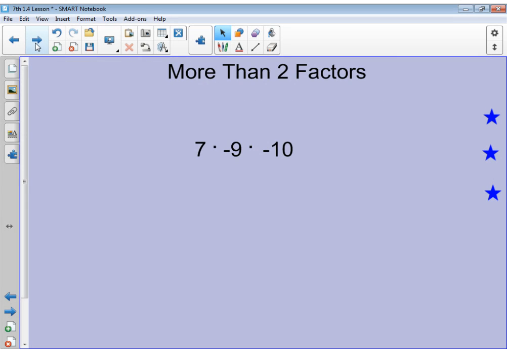Okay, sometimes you have problems where you have more than 2 factors. So here you still follow the same rules. And since we are multiplying, we're going to go ahead and work left to right. The key thing to remember is some people maybe can multiply certain numbers a little bit easier in their head. Since it is all multiplying, it really doesn't matter what order we multiply them in. So if we wanted to work left to right, we could. But in multiplying, 1 times 2 times 3 is going to give me 6, just as the same as if I had done the 2 times 3 times 1, I would still get 6. So in multiplication, I can go ahead and change the order as long as it's all multiplying.